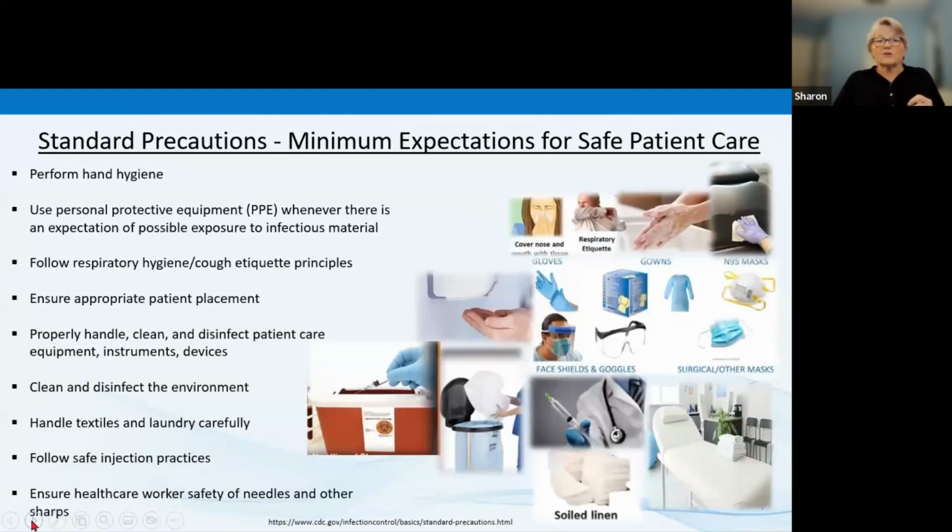Now, standard precautions consist of the following practices. There's hand hygiene, and that should be performed before and after all patient contact. Alcohol-based hand rub, that stuff that you get out of the dispenser, is absolutely acceptable unless your hands are visibly soiled or dirty. If that's the case, your hands being visibly soiled or dirty, you need to use soap and water.